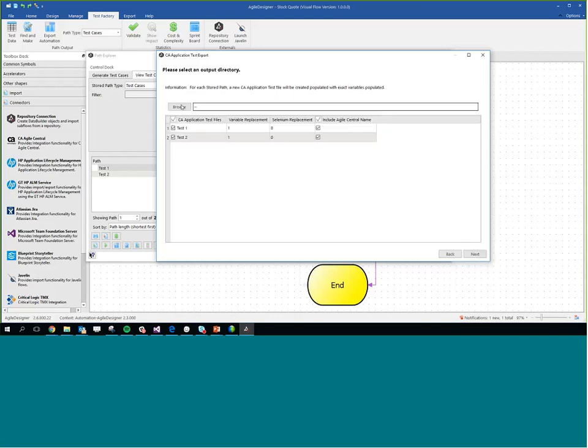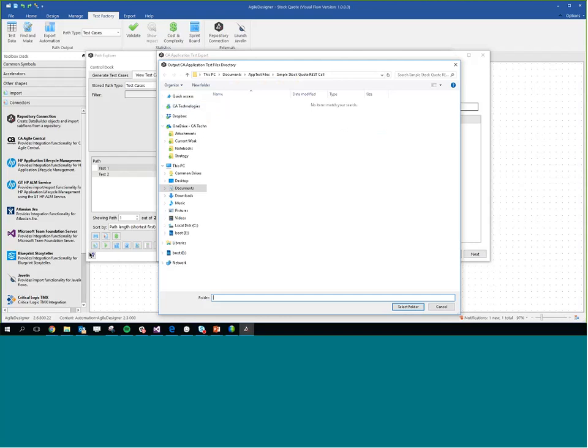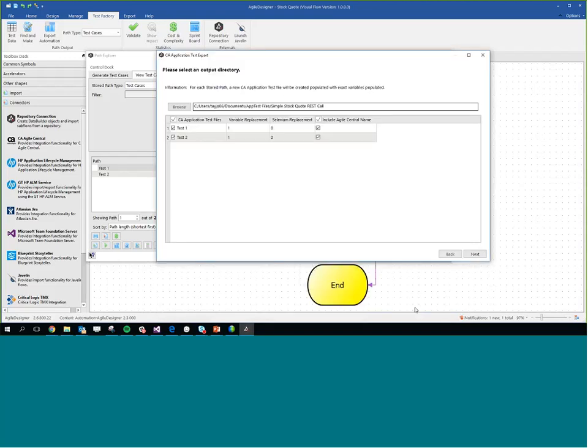Nice and easy step. Just tell us where to export this test case to. I'm just going to export it to the same place. Then I get a review saying we're reading this one test in, and we're going to create 2 files. In each of those files, we're going to replace one of the variables. I'm just going to click Next, and it tells me my files were created successfully.